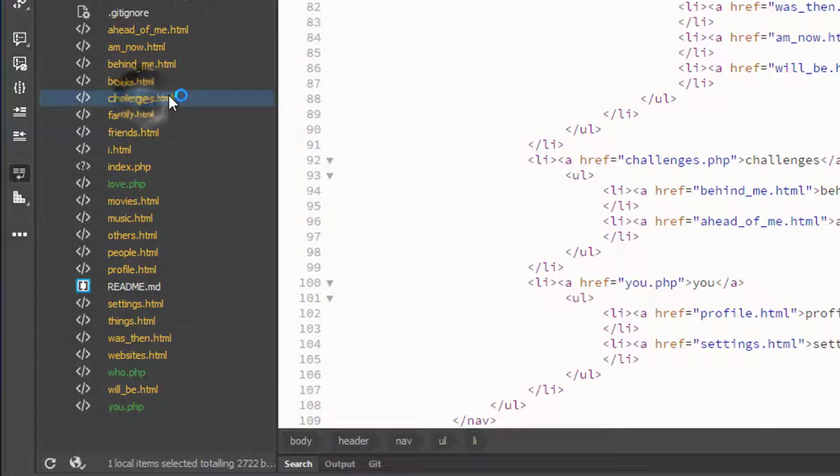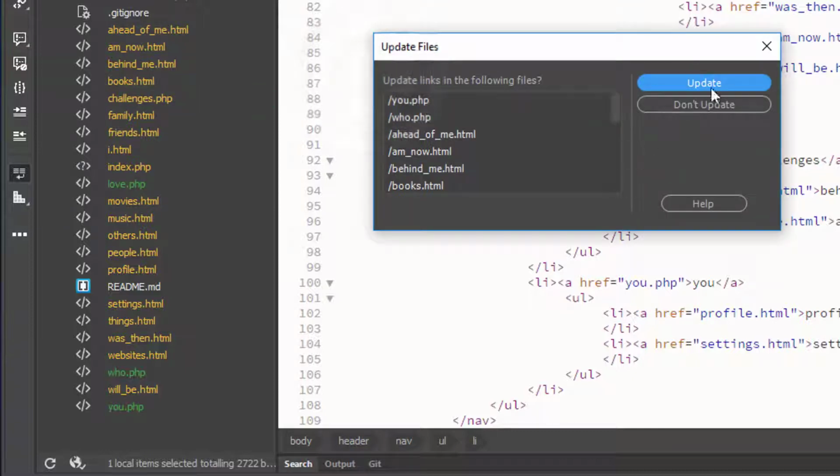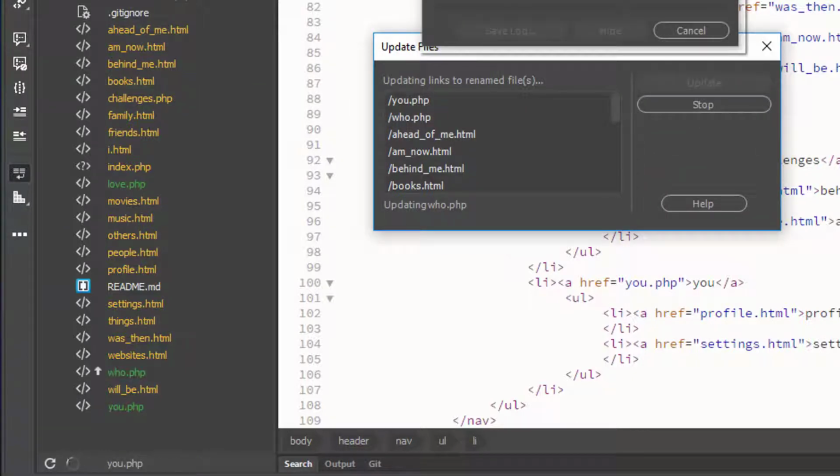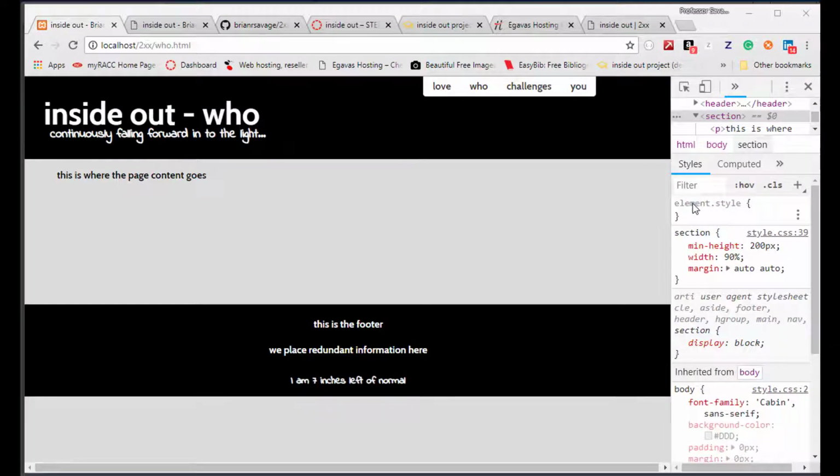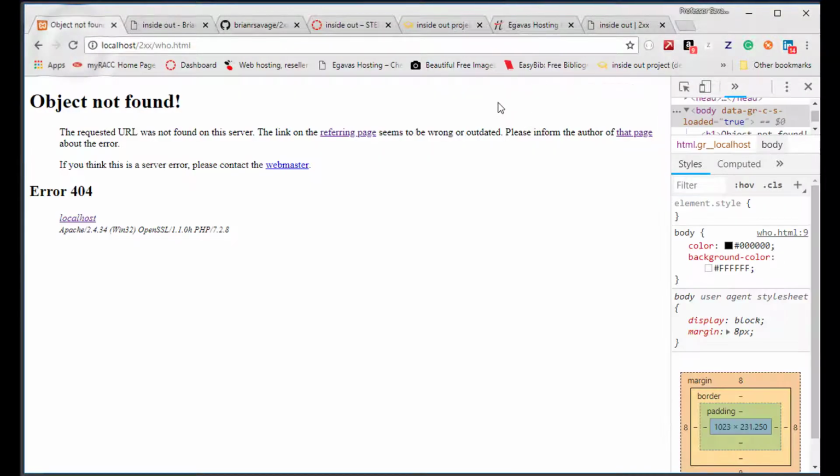So then the last page we want to do is challenges. And we'll let all that update as well. All right, so they're updated.